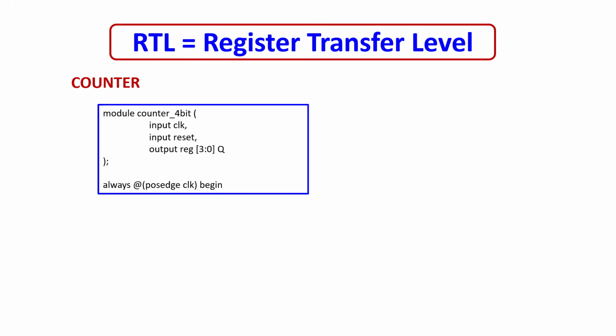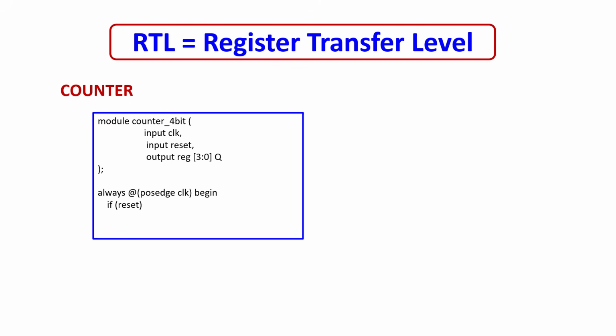The next one is very important. The always block, we know, is for behavioral modeling. And then posedge clock: when the clock rises from 0 to 1, the operation begins. The operation doesn't begin continuously or randomly. Only at the clock edge does it start the operation. So when the clock rises from 0 to 1, it starts the operation. Let us see what the operation is.